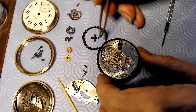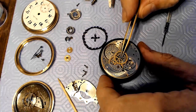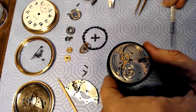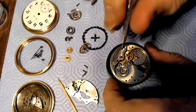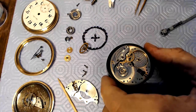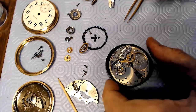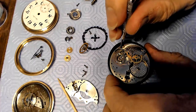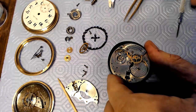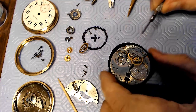So this is the keyless mechanism. I'll just put this over here by the barrel. A place for everything, and the center wheel should just come right out. There's the center wheel, and I take this plate off first before I take out the third wheel and then the seconds wheel. And I've seen people loosen one screw, then loosen another screw, and then take the two screws out. I don't agree with that. I think you should be doing one screw at a time, because if you do it the other way, there's a chance you're going to break something.